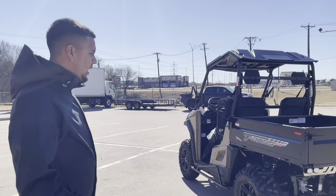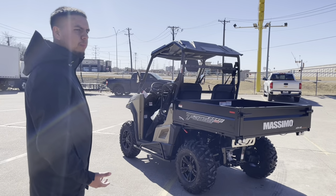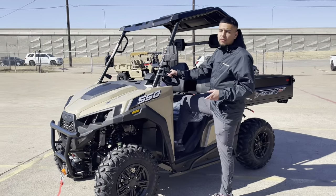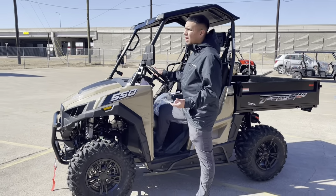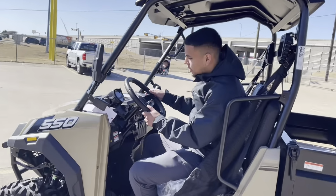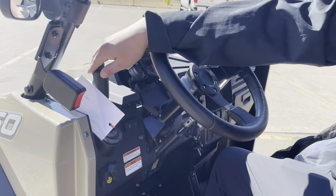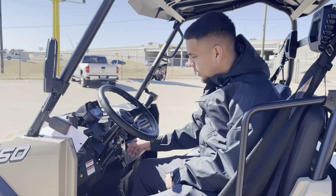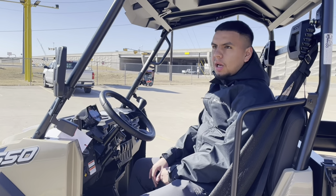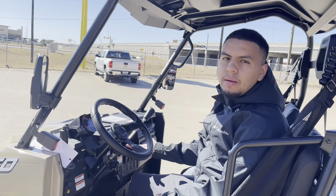It's pretty simple. I think we just turn it on for you guys, let you hear it, and we'll take it for a spin. Alright guys, so now I'm going to turn it on for you guys so you can hear it. It's a 4-stroke engine, so it's not very loud. It's pretty quiet. As you can see, the steering wheel right now is pretty much all the way up. I could put it down if I'd like, but this is my preference, honestly. So I do have the parking brake on. Now I would just hold the brake, just like a car, turn on the switch. It's very, very quiet, so if you want to ride around the neighborhood or stuff like that, it wouldn't upset your neighbors.